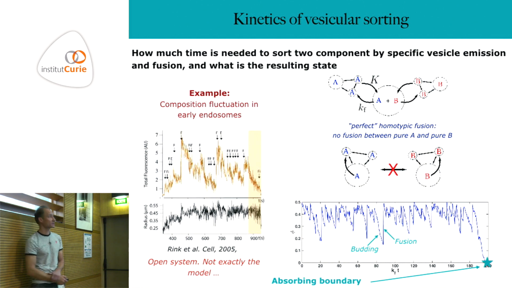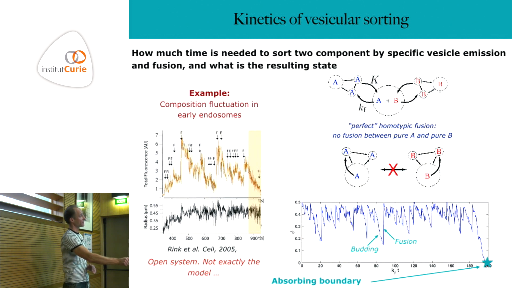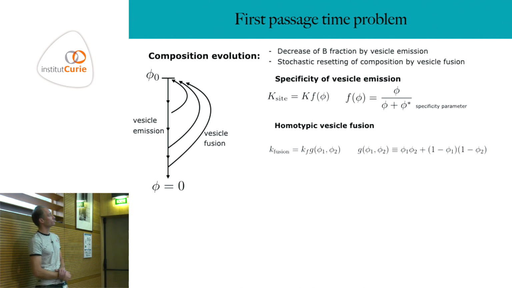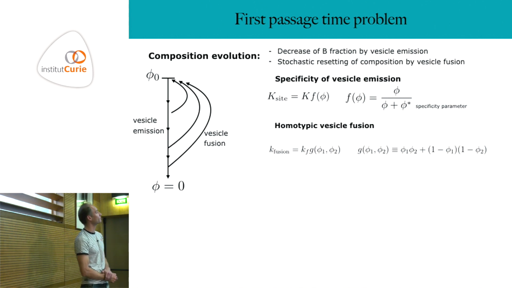And so you can ask several things here. You can ask how much time it is going to take to reach this full maturation of this early endosome into a late endosome. And to do this, you can do simulations, of course, but you can also make analytical models, like a simplified analytical model, where you say that the initial composition is going to decrease over time because of budding, and eventually will reach zero. But everything that budded can, with some probability, fuse back with the compartment, which means that you go back to the initial composition. So basically, you have this stochastic process where you decay exponentially and then you fuse stochastically.